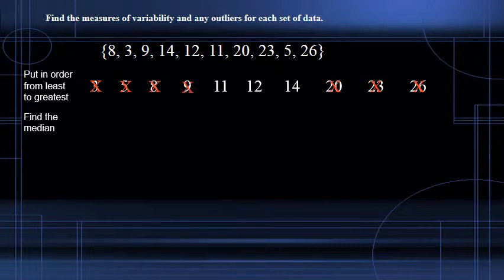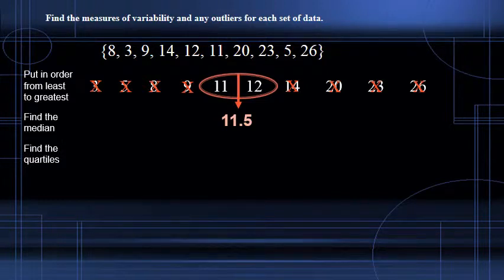And as you go through, you're going to come down to the situation where we actually have two numbers in the middle. Basically, that means we had an even number set. If you had an odd number set, it would have been the middle number, and that would have been it. But if there's two numbers, you have to take the average of those two numbers, and in this case it's 11.5. Of course, you could have just eyeballed it and said halfway between 11 and 12 is 11.5, but that's the median.